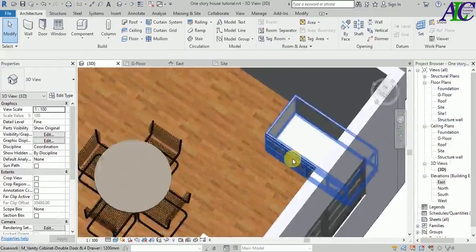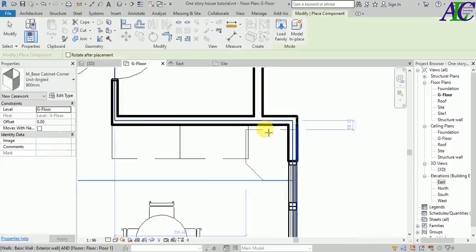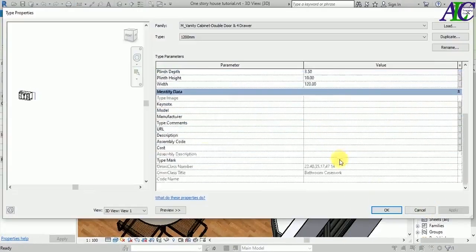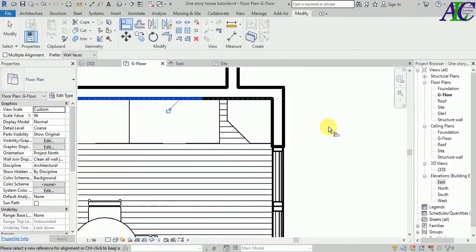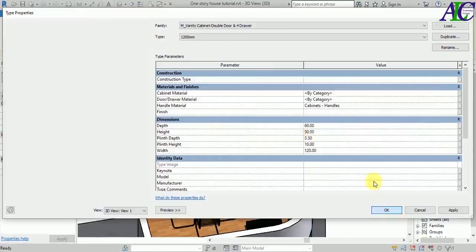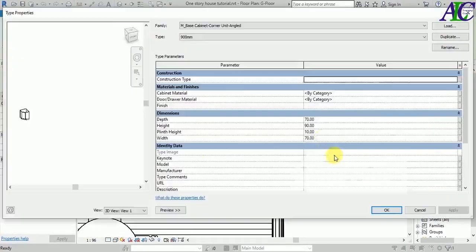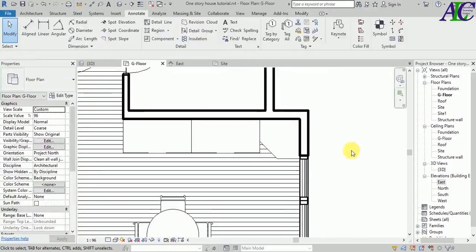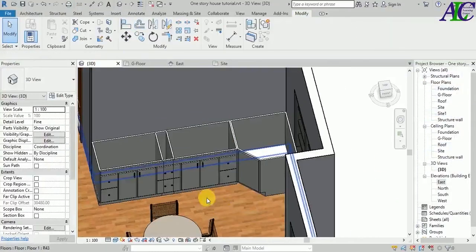Okay, let's insert some cabinet in here for the kitchen. It's easy, just insert and just need a little adjustment. It's difficult for you to understand. I will upload this video with the slow motion on the Telegram. You can join on the Telegram channel and watch or download this video from there.